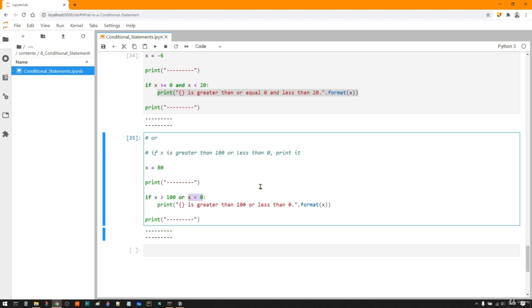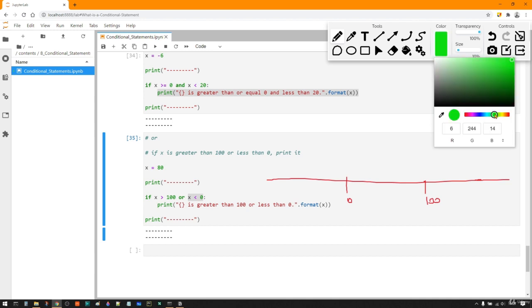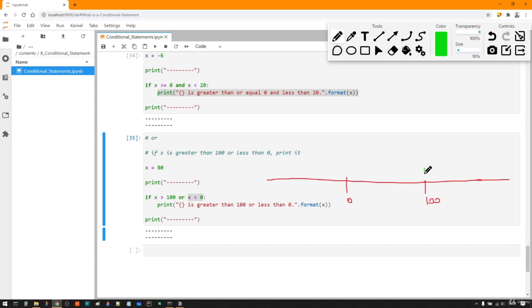Let me draw this also, because OR logic is different than AND logic. Now what do we want? We have 0 here, we have 100 here, and our condition, take another color, is x should be greater than 100, this is not included. This is the x greater than 100 range.